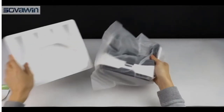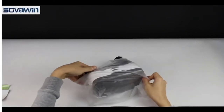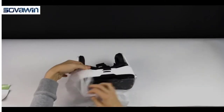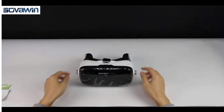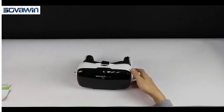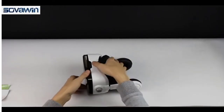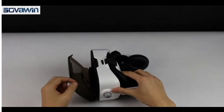The Bobover Z4 Pro Leather Version is a 3D Cardboard Immersive Virtual Reality VR Glasses Headset with stereo headphone, supporting 4.0 to 6.0 inch phones. These 3D glasses help you enjoy 3D movies and games with your phone. Bobover is one of the best brands in China — the lenses and structure are very good.